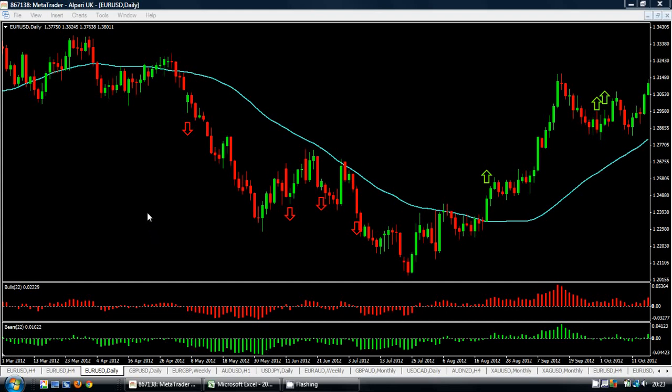Now, for those of you who haven't used this indicator before, the reason I've made the bulls red and the bears green is that when we're looking for long entries, we'll be looking at the bear power section of the Elder, and when we're looking for short trades, we'll be looking at the bull power section of the Elder. So here we have a fairly nice example of a downtrend followed by an uptrend.